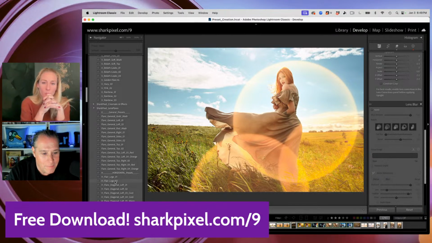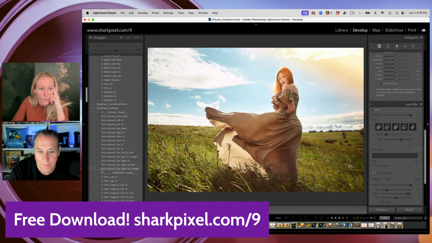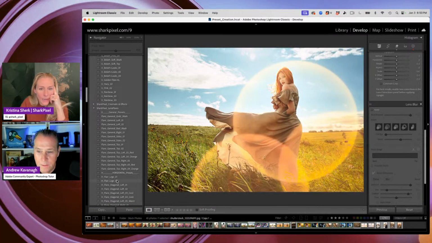We have this, which looks like lens flare, or just add some special effects to your images. So I'll just click with one click.